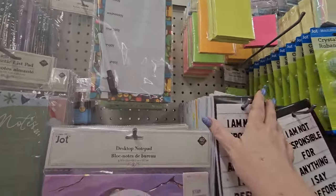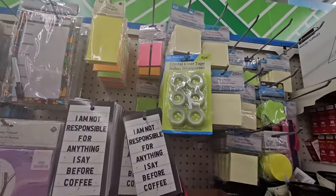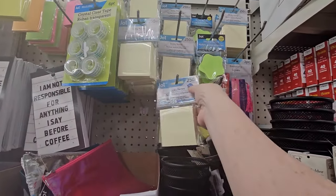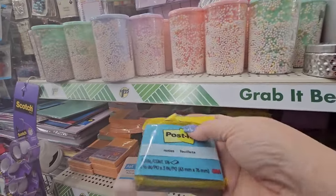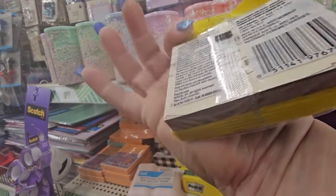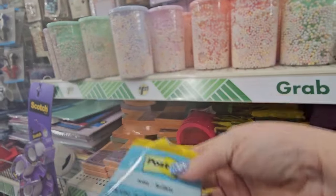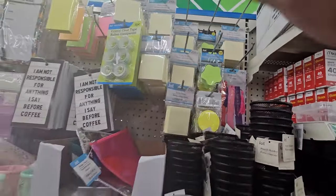I will say this, the Jot stuff is not quite as sticky as Post-it notes. So these sticky notes are from Jot and you get 250 in there. Whereas the Post-its that I showed you say 176. So you get 176 in there, two colors for $1.25. But they stick really well, whereas these 250 don't stick quite as well. They still work, but they're not quite as great.